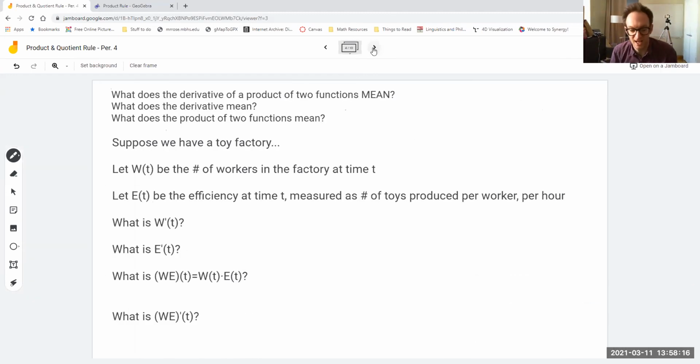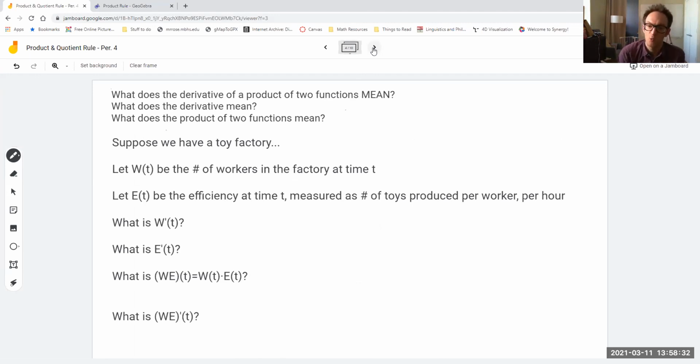So deep understanding: let's not try to prove something until we even know what it is that we're proving. That's the better way to do mathematics. First, play around, and then once you know the answer, then go prove it. All right. Well, what does it even mean to take the derivative of the product of two functions?